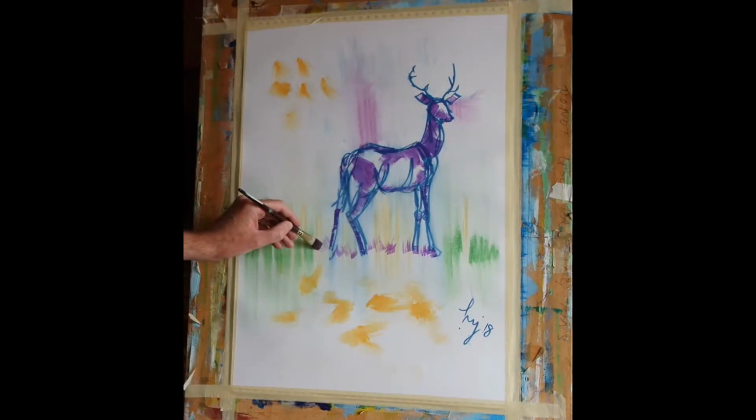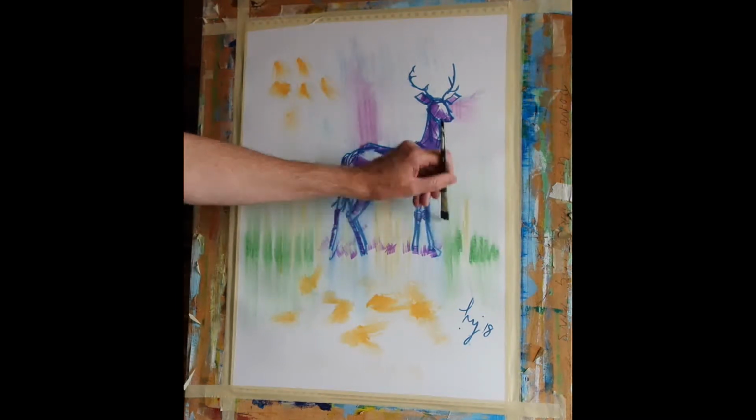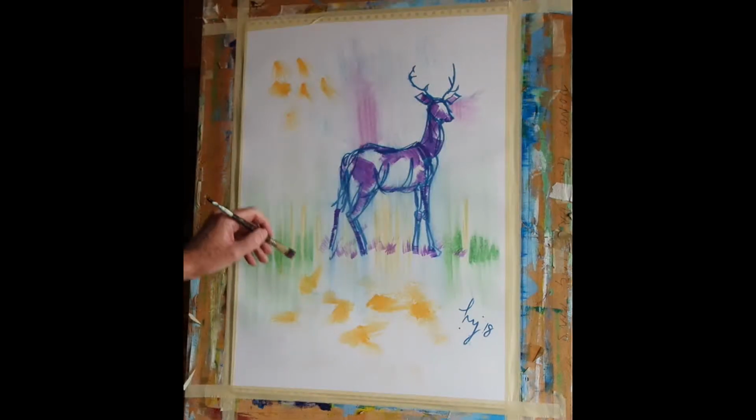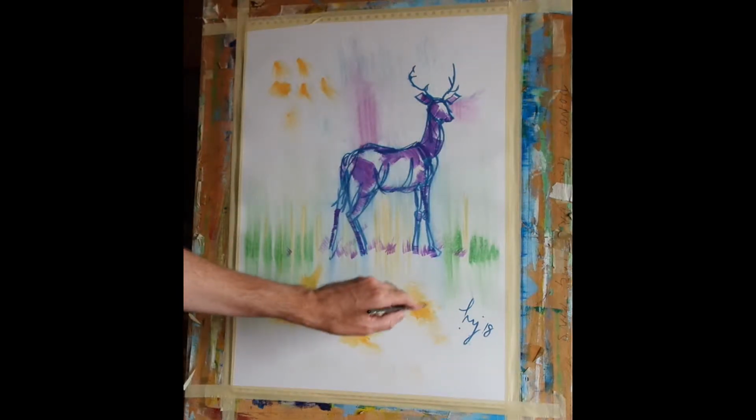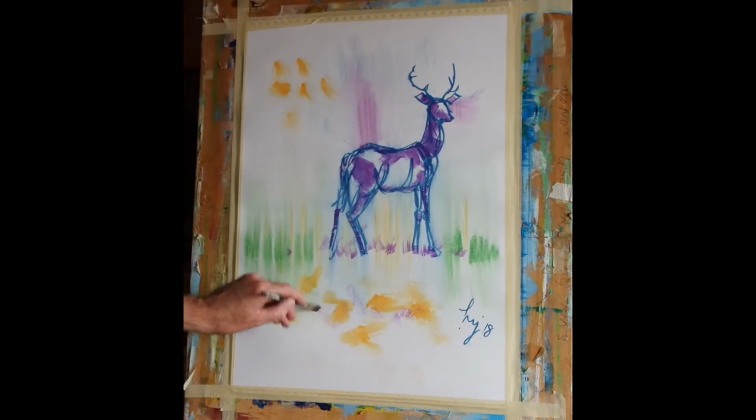And I'm currently using that same purple, but with a dry brush technique, to begin to suggest the presence of a cast shadow on the ground, so that we're beginning to give a sense of the deer standing on a solid platform.